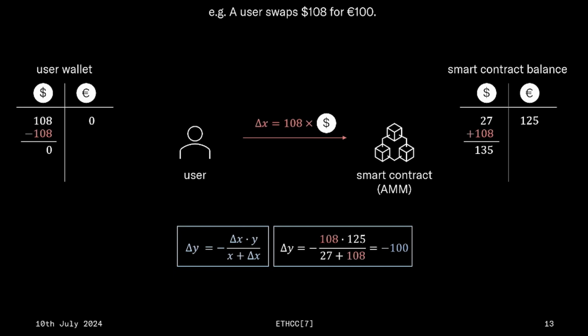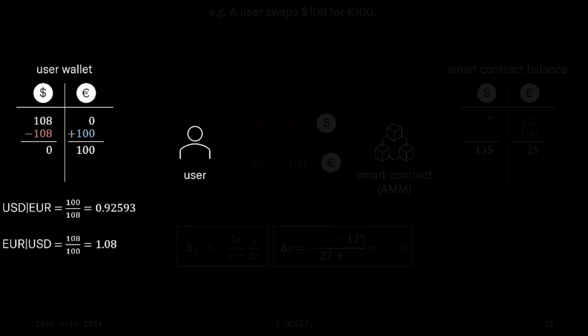And so this is a straightforward substitution to then calculate that the smart contract should be returning 100 euros to the user, and this is why I chose these numbers. So we subtract 100 euros from the smart contract balance and then return that back to the user. Basically this is the simplest form of a smart contract interaction, a liquidity exchange between a user and an AMM. Now, the important thing to realize about these numbers is that I have manufactured it so that it roughly meets the exchange rate of the euro versus the US dollar when I was preparing this presentation yesterday.